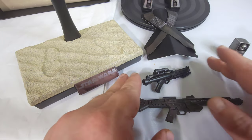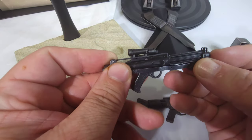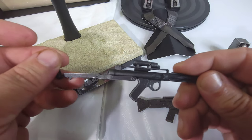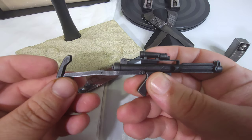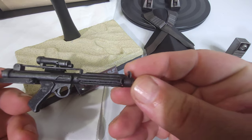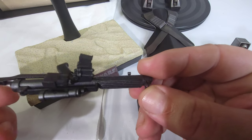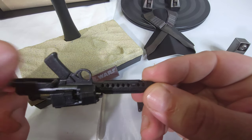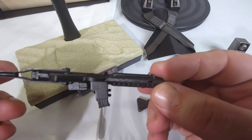And of course, one of my favorites, the E-11. Not from Battlefront, but one of my favorites to use in Battlefront was the E-11. But yeah, again, great detail work in the guns and in the blasters, even minute details in the grip.